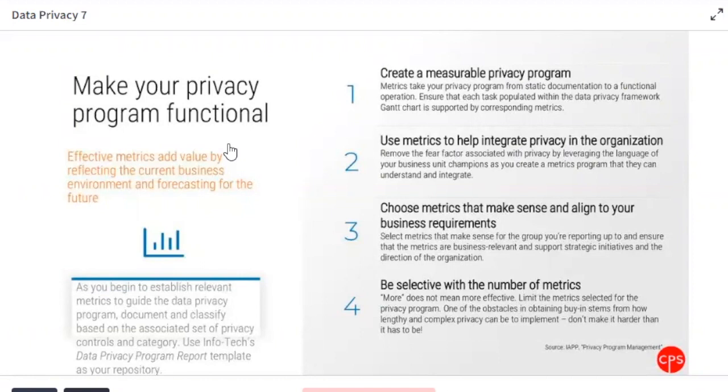Another KPI that can be used is, we can say we want to improve the resilience of our data protection mechanisms and information assets. A key performance indicator that you can use to measure that can be regular backups.